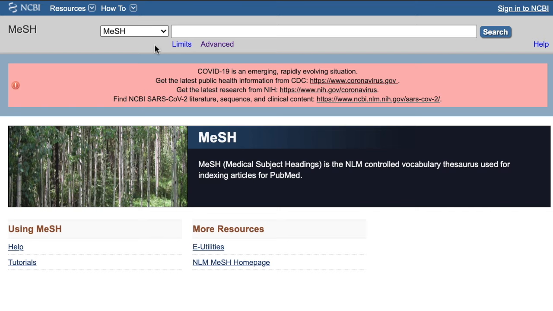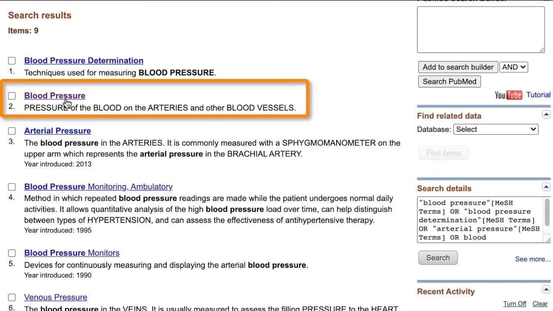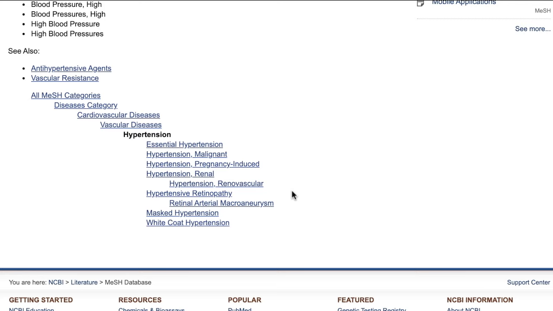Let's move on to our last concept, blood pressure. There is the broad heading blood pressure that we could use, but I don't want our search to veer too far off the original question. So instead, I'm going to select hypertension. Let's click on this heading and scroll down to the hierarchy. Here, you'll see all the narrower MeSH that fall below hypertension. These headings are automatically included when you search the broader term hypertension.